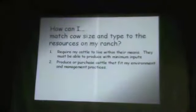I talked to cow-calf producers from Canada to Alabama, from the East Coast to the West Coast. And most of them will agree. Here's what we want, this would be my ideal cow. I want an efficient 1,100 pound cow that can wean somewhere around 50% of her own weight for many years, like Greg's cows, without being pampered. But when you ask them about the bulls they've been using, you will usually find out that they've been using bulls that were produced by 1,400 to 2,000 pound cows that have to be pampered.